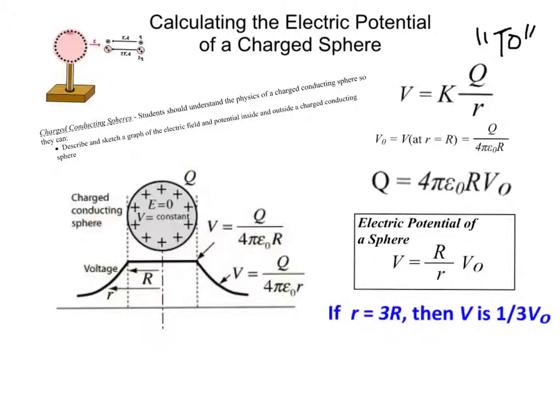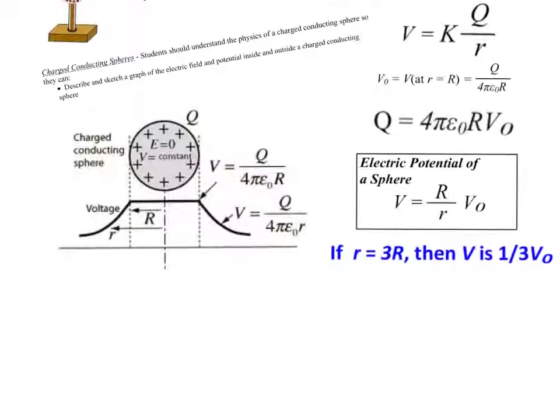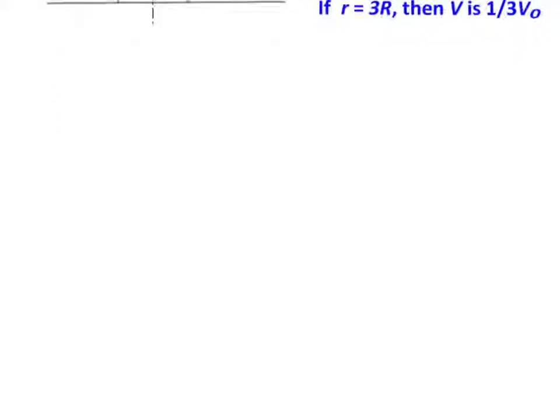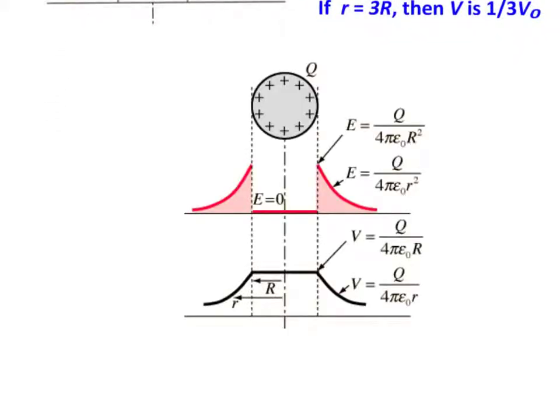And here is just such a graph. We can see that the electric potential increases as you get closer to the sphere, remains constant inside the sphere, and decreases as you move away from the sphere. And that's all this is telling us over here. And since we're asked to describe and sketch a graph of the electric field and the electric potential, we have to compare the two, which we can see here, where the electric field of a sphere increases as you get to the sphere, drops to 0 in the sphere, and then decreases as you move away from the sphere. And then again, here's the electric potential. So make sure you take a look at those.